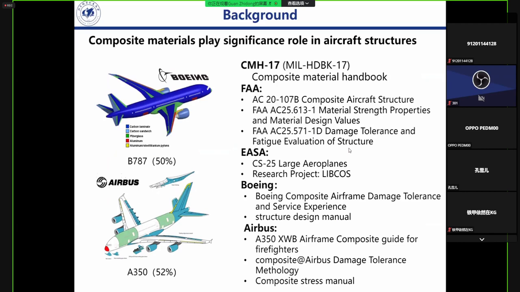Currently, the use of composite material in civil aircraft structure has reached 50% in weight, and its relevant standard specification and design and manufacturing documents have been formed by government, industry, and major aircraft manufacturing companies. Behind these achievements are the result of our fundamental theory research on composites, including failure criteria. These basic theories have laid a solid foundation for the application of composites in aircraft structure today. In the following, I will reveal the development of composite failure criteria and the process of our understanding of these failure criteria.